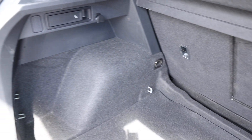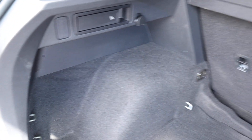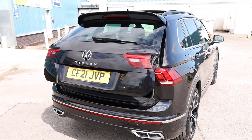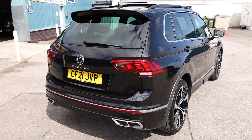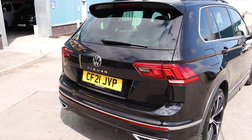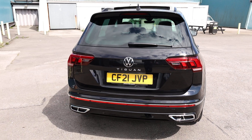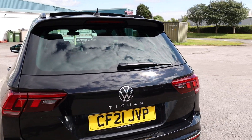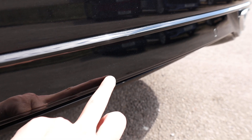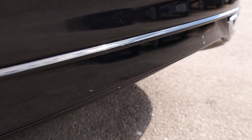The condition in the back here is pretty faultless. You're going to get a couple of minor marks to some of the plastics, but as you can see, it's in really, really good condition. This really hasn't had a hard life — in fact, this has been one of our company vehicles from day one, so we're very familiar with it and know it has only had very light use. There is one tiny mark at the very bottom of the bumper, which we can touch in, but that's about it.